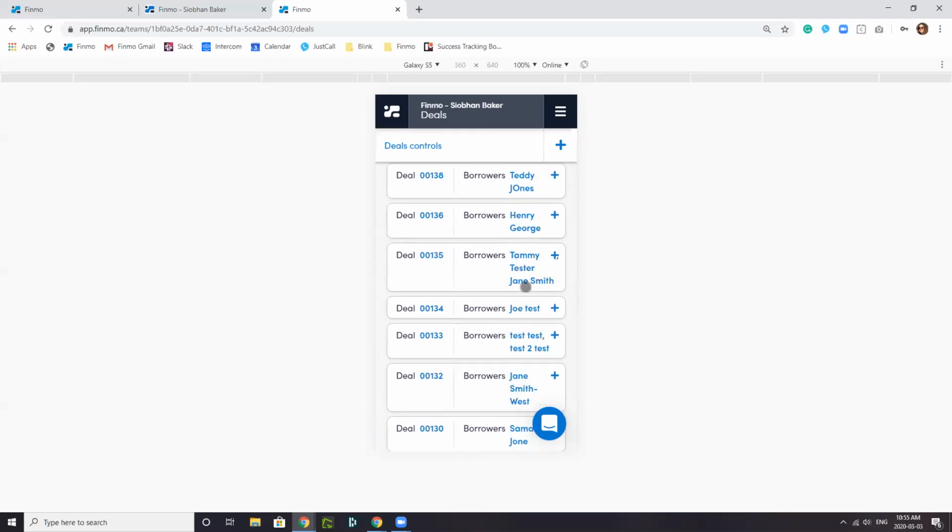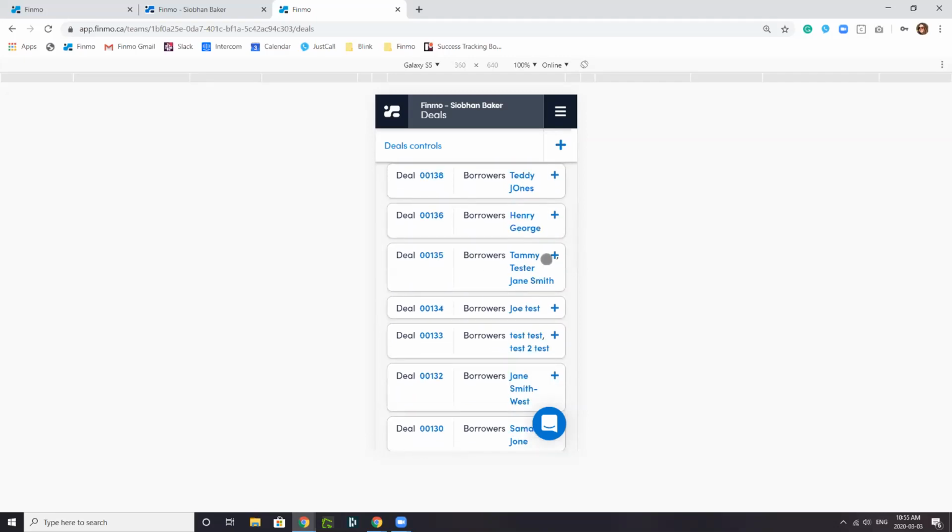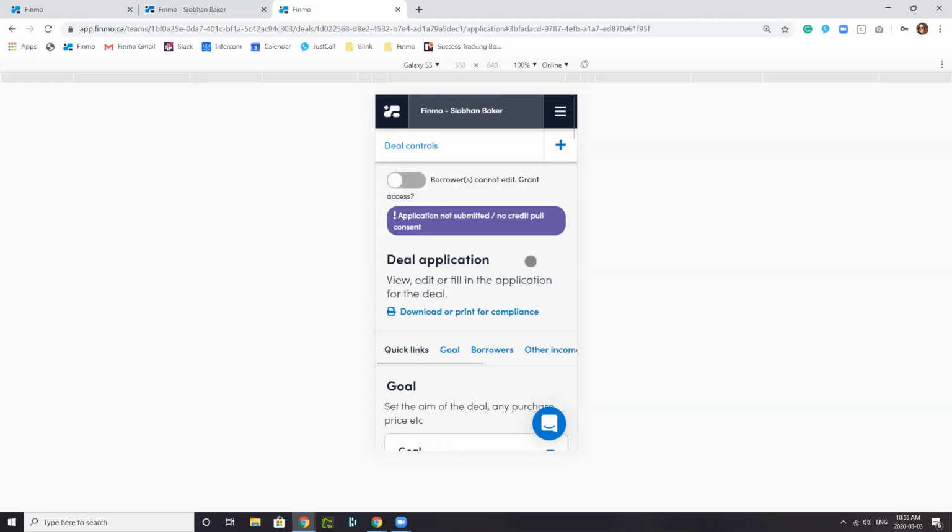Oh, yes. So now we've also added, this is a new feature. Before it used to just outline one borrower on the deal, but now we will also list what other co-applicants are on the deal under the borrowers column here. So here I have two people on a deal. So I can just go into this deal.